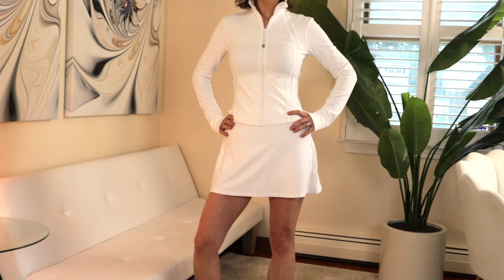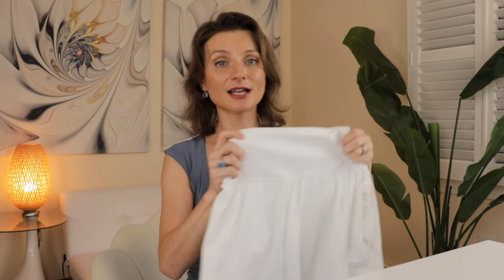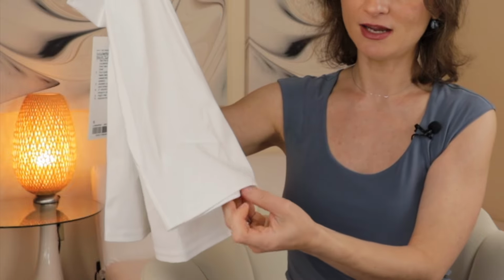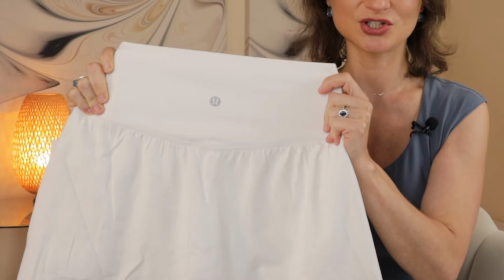I want to say that this Lululemon one feels incredibly soft. This is from the Align collection, the same as the shorts. Comparatively to the Athleta one, this skirt is made so much better. And let me tell you about the detail that made the big difference between Lululemon and Athleta. You see here at the bottom, the hem, it is made beautifully. It is closed, it looks very chic and polished, and this is the perfect skirt you want to have.